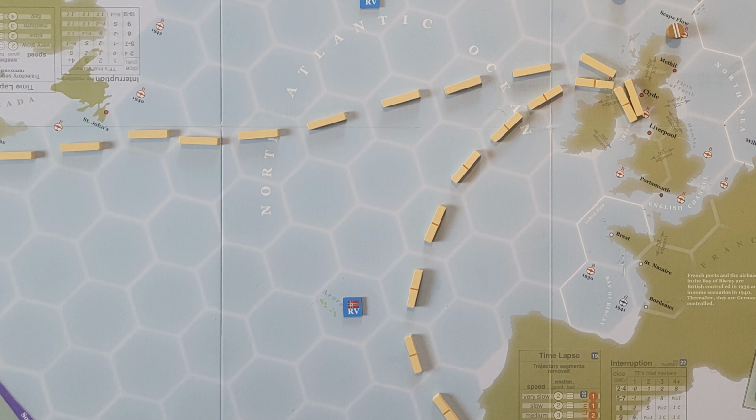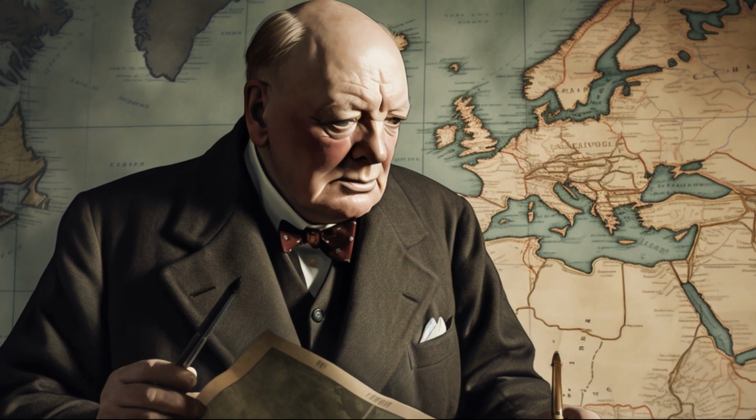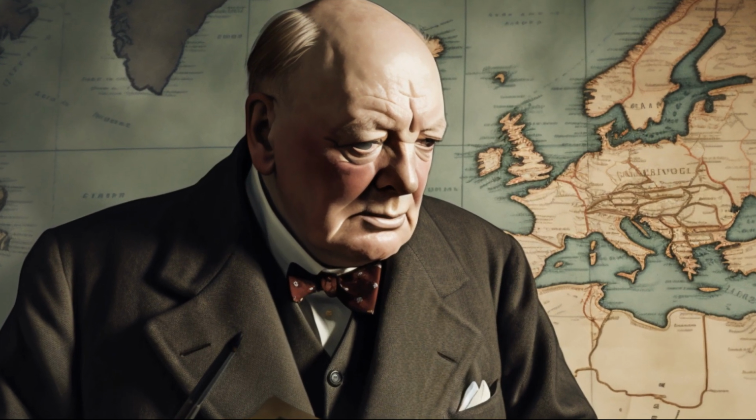Trajectories represent that we know this task force is somewhere along this path, but we are uncertain where exactly that is on the path. So it's fog of war, but in a new way, based on the concept of using the string on the map in a war room. Envision Churchill staring at it in his inimitable bulldogish way with his cigar clamped between his teeth, wondering where my convoy is, right?